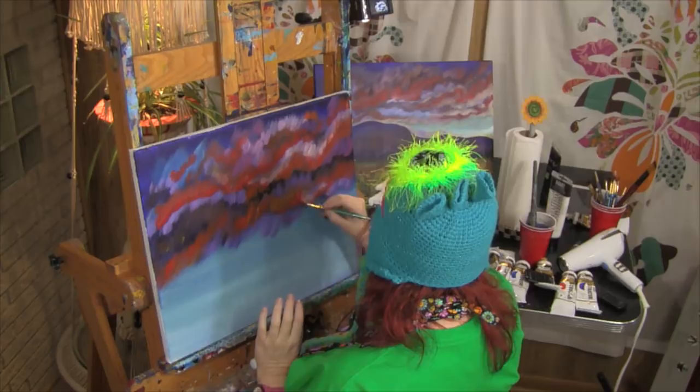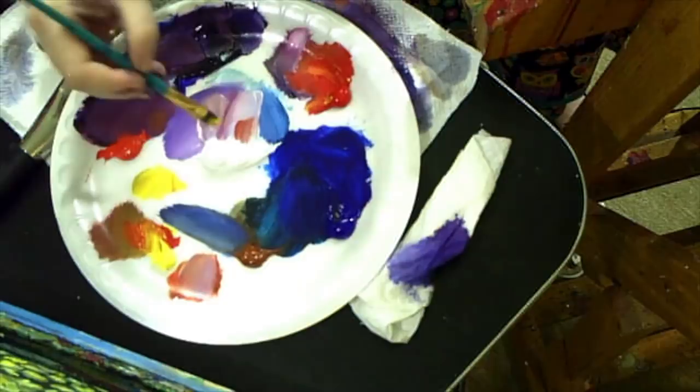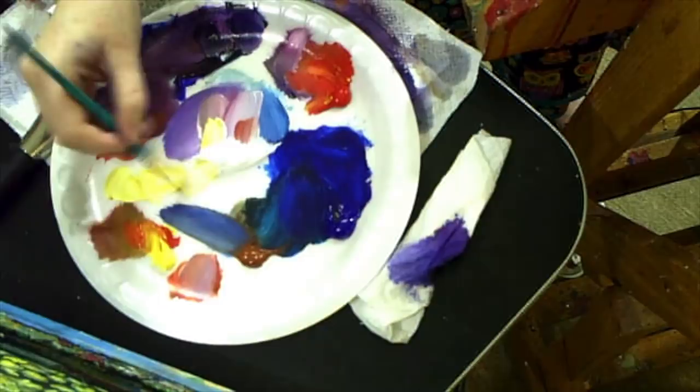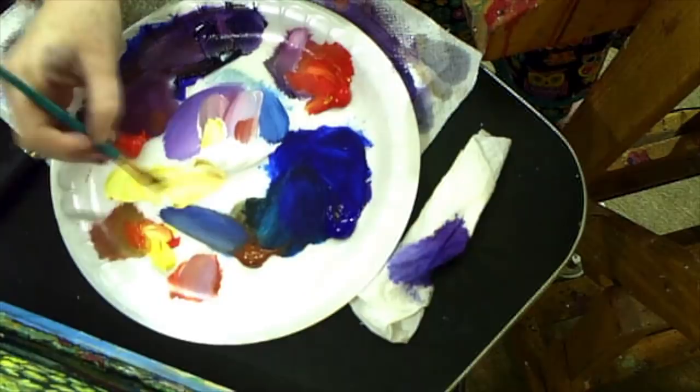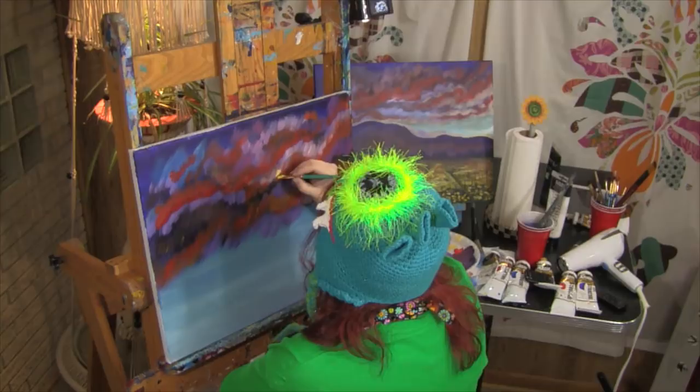All right. I'm gonna get a little of my yellow, and it's got some red on it, but I want a little bit in there, and I'm gonna grab some white. I really want it to be quite light. There we go. And I'm going to come along and create some highlighting in some of this space. Right up along here, I'm going to create some little highlighting. Little highlighting coming up.